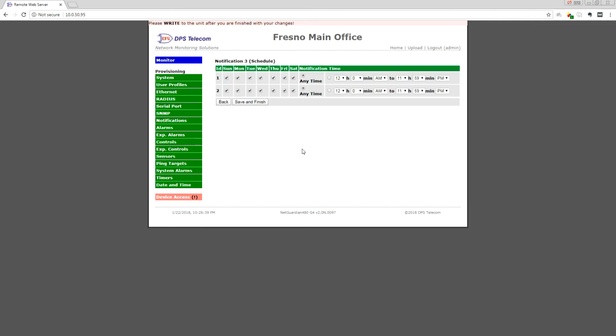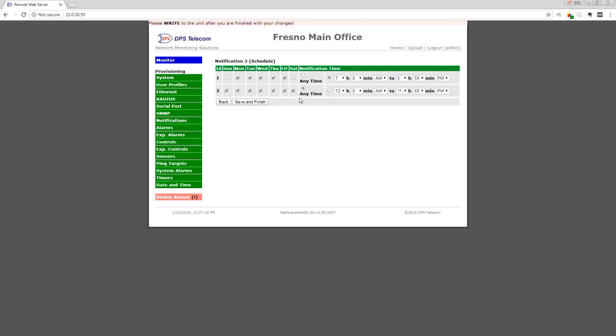The last bit is setting up a schedule. So right now it's set up to send me emails any time of day or night, any day of the week, whenever anything happens. But you can see that I can customize this pretty nicely. Let's assume that I'm responsible during the day and then someone else is on call after hours and on weekends. So what I would do there is disable Sunday and Saturday, and then I could set the time range to something more reasonable, like let's say I'll start at 7 in the morning and go till 5:59, but anything after 6, I'm off the clock. So that would be what we could set up, and we just select that option.